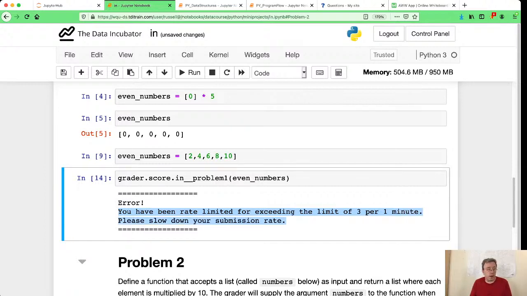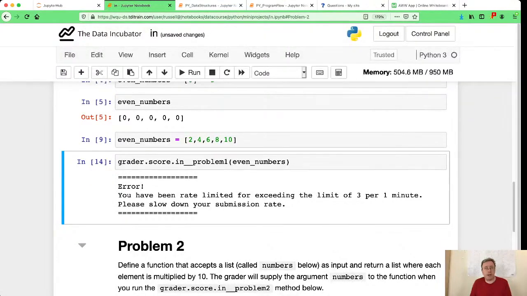Well, that just means, as I said, I might be submitting too often without thinking. So this is basically saying, slow down and think a bit before you submit again. But aside from this rate limiting for exceeding 3 submissions per minute, I believe we have a submission limit on a 24-hour time period. But is it 50 submissions, 60 submissions? I can't remember.